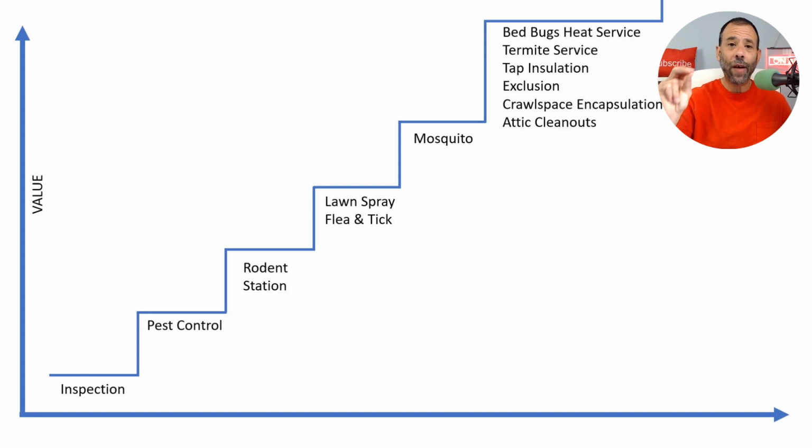This doesn't add value. When we're talking about adding value, your goal is to get up here, okay, at these high-end services: the bed bug heat treatment, the termite service, the trap installation, the exclusion, the crawl space encapsulation, the attic cleanouts, the bat guano cleanout. All of these things are the high end. These are the $2,000 to $3,000 services. But if you add no value here, how do you move up this ladder through this process? Because then it's about building this trust and building this trust and building this trust to eventually them giving you this.